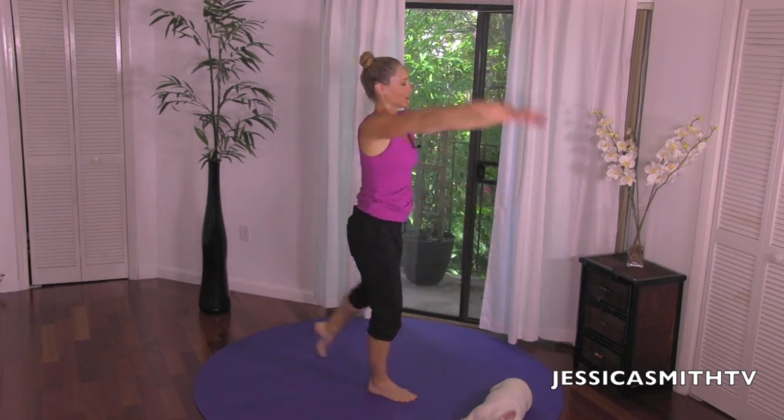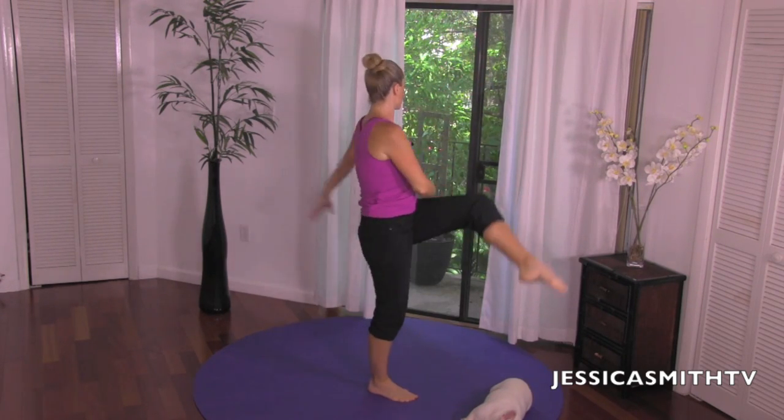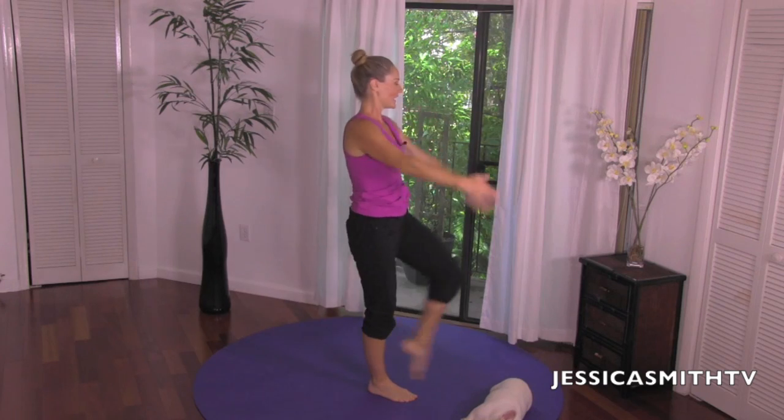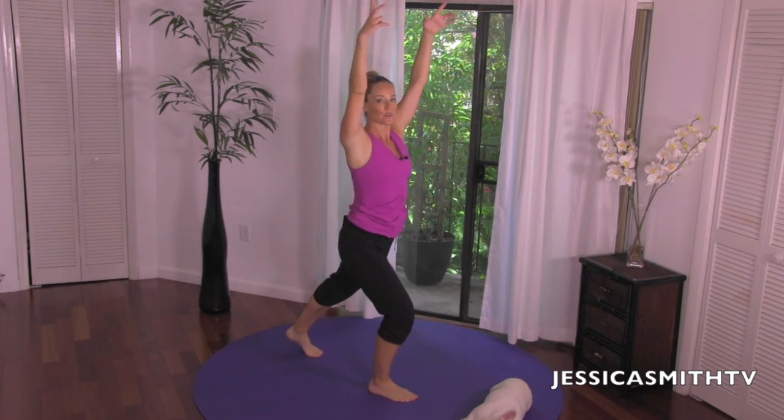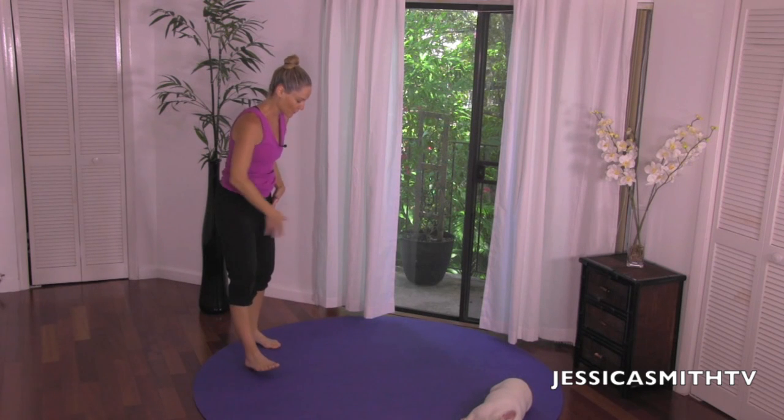Last four, three, two, and one. Beautiful. Wherever you are, come towards the back of your mat. Give yourself a little room to travel.